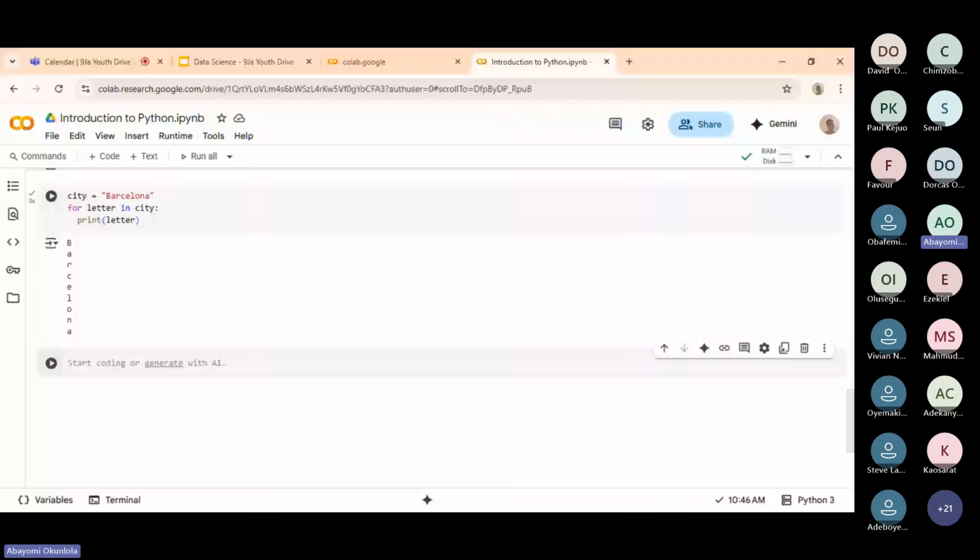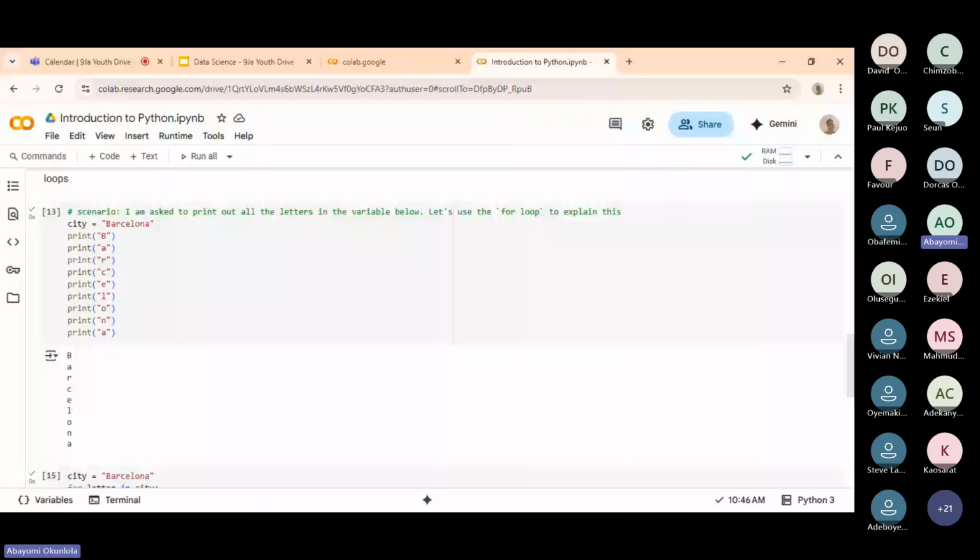What for loop helps us with is to move around that particular thing that you want to survey. It is like an automated process that helps you go around the particular system and gives you any output that you want from it without you having to do it individually. Like I was explaining at the top, if there were no for loops, I wanted to print each of the letters in the word Barcelona.